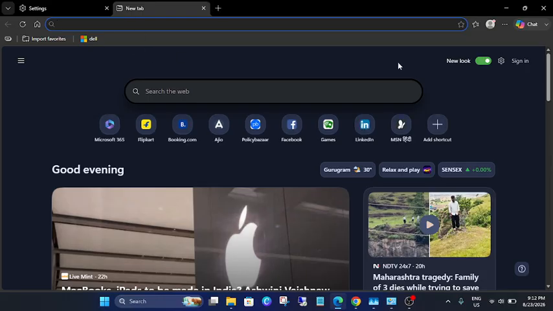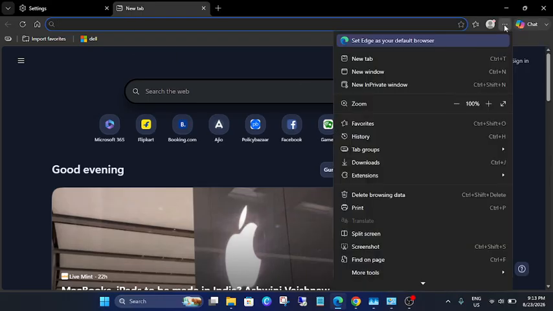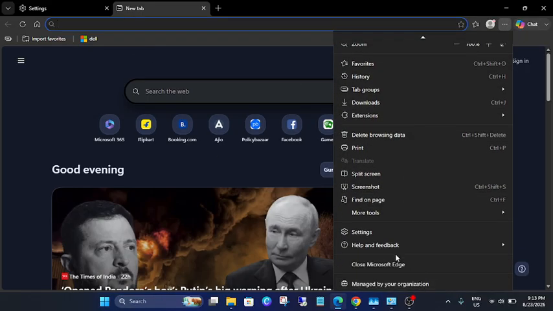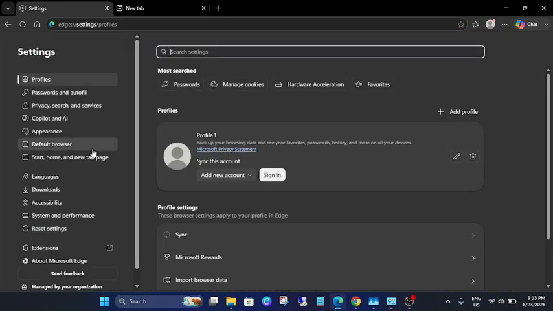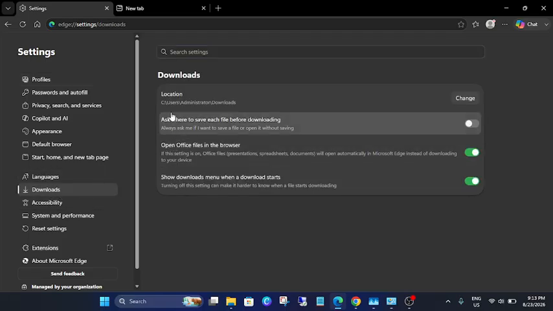How can you find it? On Chrome and Edge, come over to the settings here and then you will see the download button, options, and then you will see the location here. Sometimes what happens is that your browser and apps are downloaded, but in a different location, and you are not able to get it and you are not able to use that location.